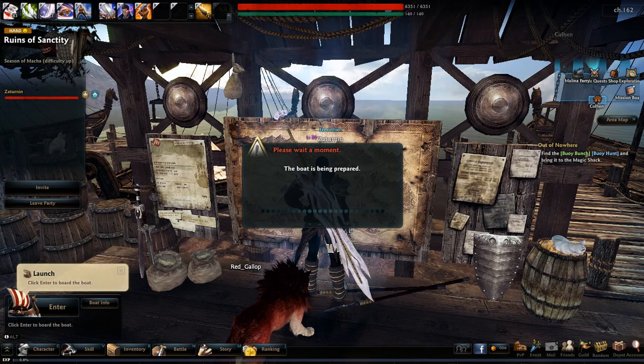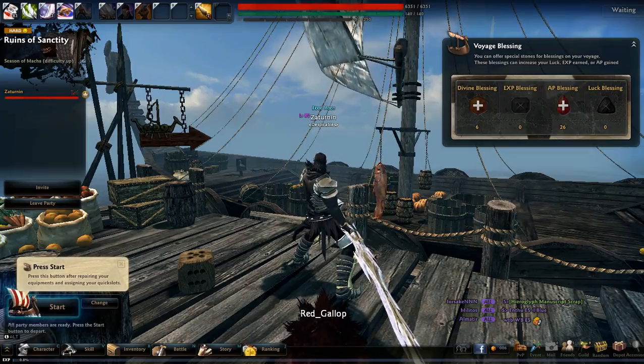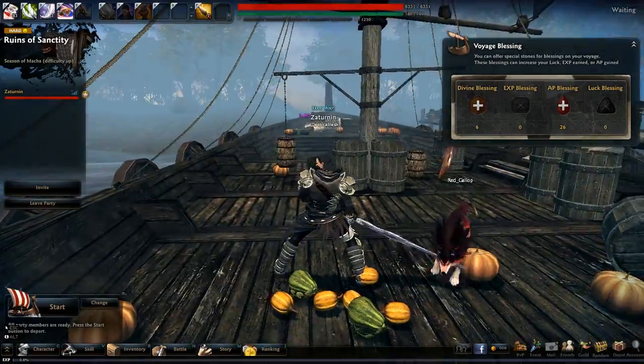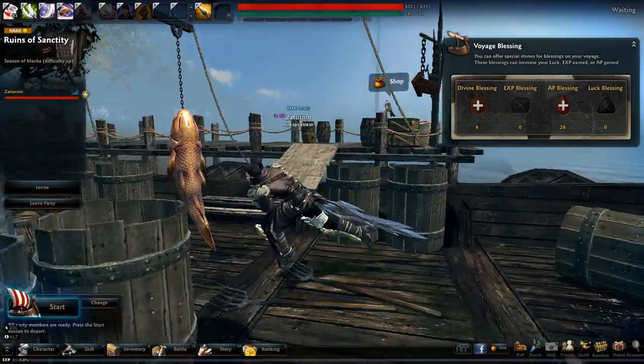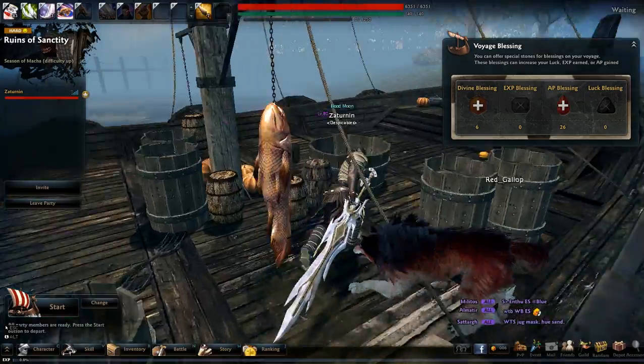Boats being prepared. The game is instance based, like Monster Hunter basically. You go into one boat, like this one. Only you and the people of your party are in, and that's basically your instance. As you can see, there isn't really anything to do here. There is the shop, which is basically the same shop as Shire, and that's it.